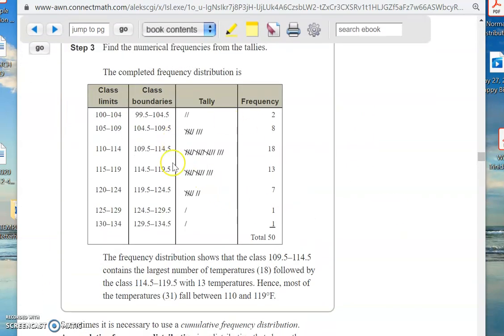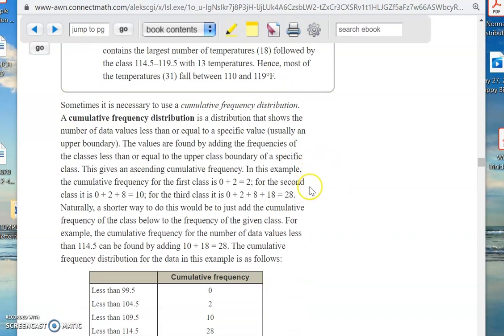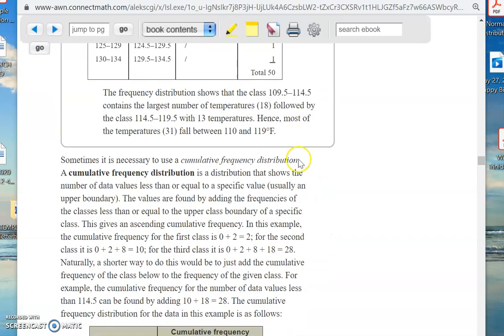Okay, so this here was what he was referring to as a grouped frequency distribution, and we use a grouped frequency distribution because there's quite a bit of a range, right? It goes from 100 to 134. If we were to just go down here and say, well, how many are at 100, how many at 101, how many 102, it would be unworkable, right? We'd have 35 rows here. That's not very practical. So that's why we use the grouped frequency distribution. We put them in groups.